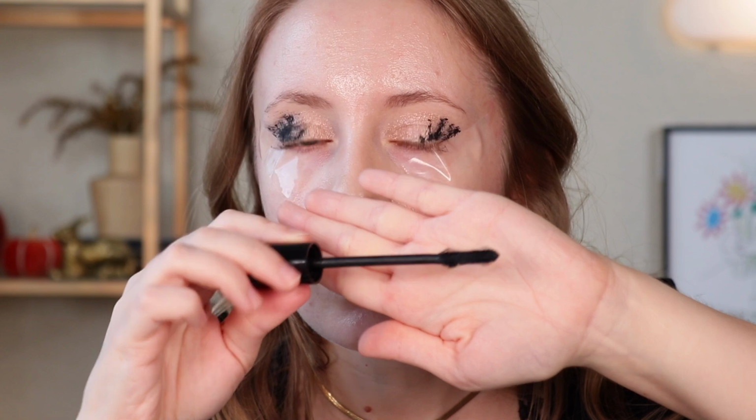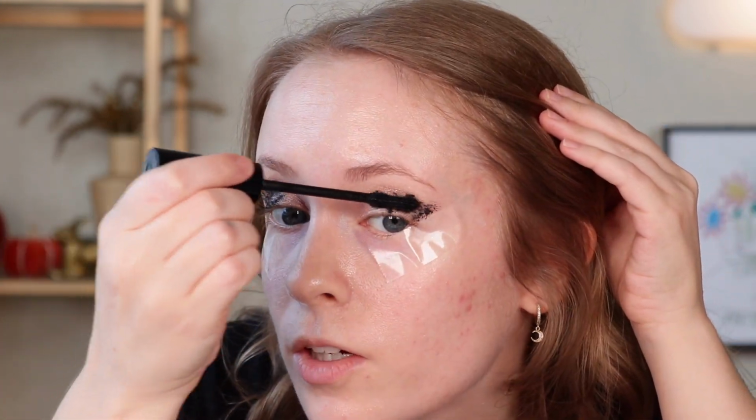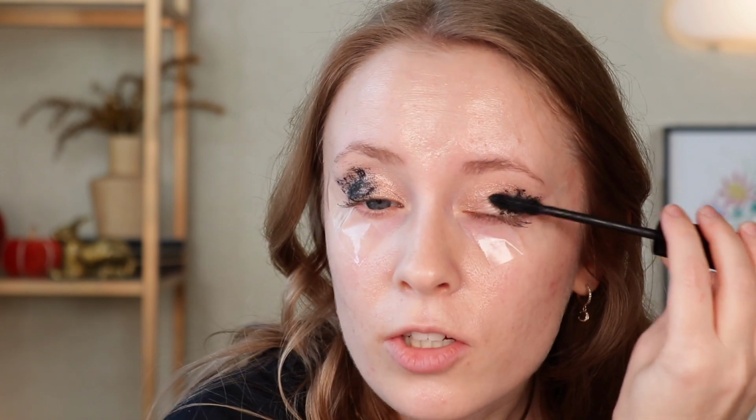And of course, different mascara formulas and brushes are gonna create a different look, so this could be a fun thing to play around with if maybe you have a mascara that looks kind of underwhelming on your lashes, or you just don't really like using it as a mascara. It could be like a fun Halloween look.